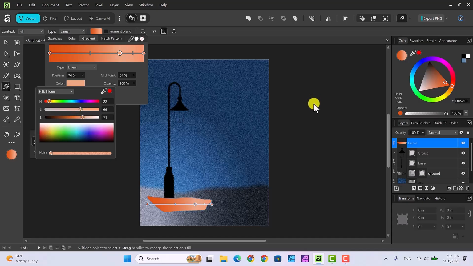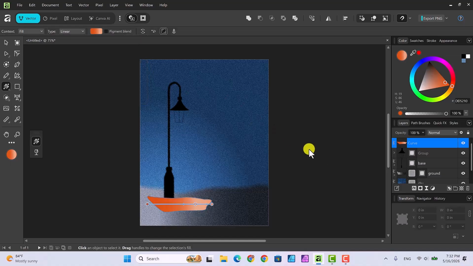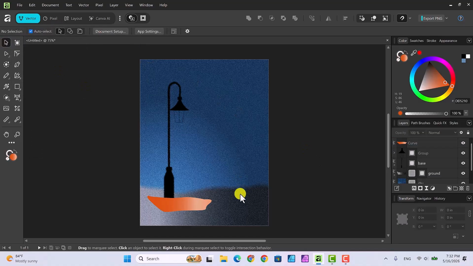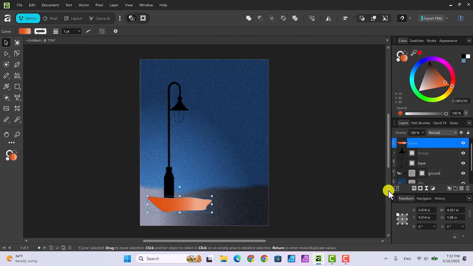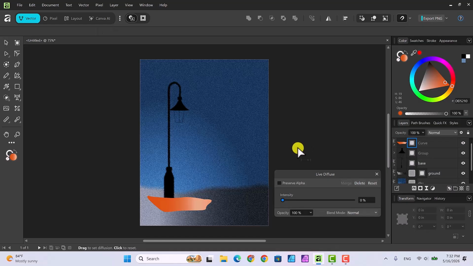And okay, I'm going to stick with that one. We can always come back and change it if we want to. So I'm going to move this slider over. Come on. And do that like that. Okay, so I'm going to click off of that. That's going to be it for my gradient tool. Then I want to put, of course, a diffuse effect on it, because we want it to kind of meld into the ground. This is actually part of the ground, and it's going to be part of the light glow on it.